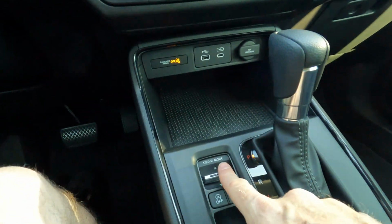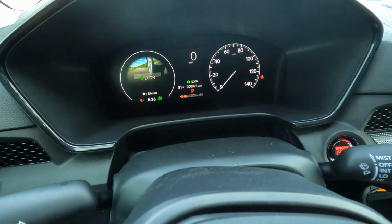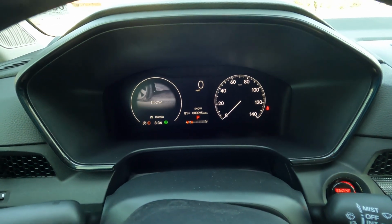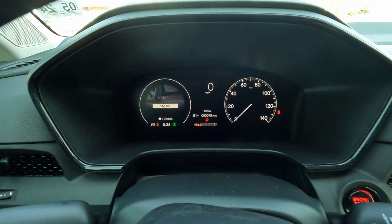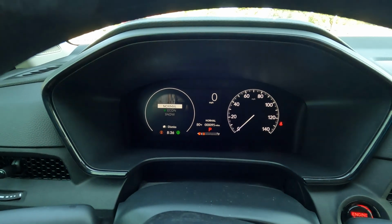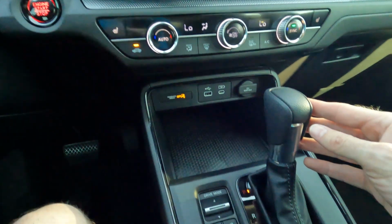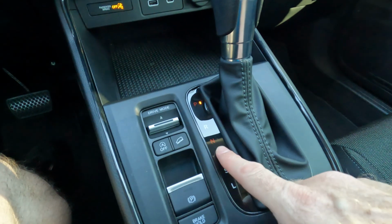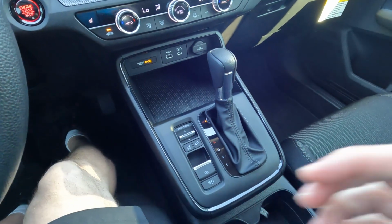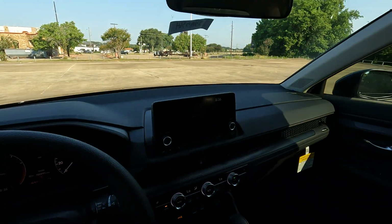And I told you earlier about the drive mode selector. What exactly are the driving modes? Well, we're going to start off with Econ, and I'll show you the graphics that go with that. Snow mode is going to be there as well, and we'll work our way back up to normal. And that is what it seems we have as far as those go. Now, you do have S right here. So you've got drive and you have S. That's going to be your sport mode if you want to drive in that. And ultimately, that's what you have as far as the interior goes.